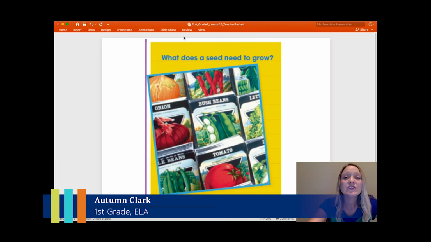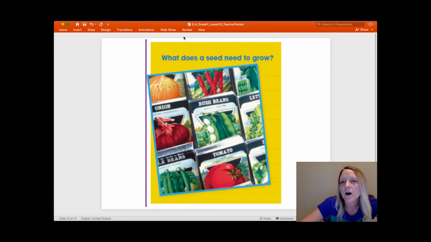Now, boys and girls, you are going to have a chance to think out loud as we recall what we learned in A Seed Needs Help. In order to recall the details, I think we should make an organizer to help us remember our important details from the book about what a seed needs to grow. Get out one of your pieces of paper, and you'll need your pencil and a surface to write on.